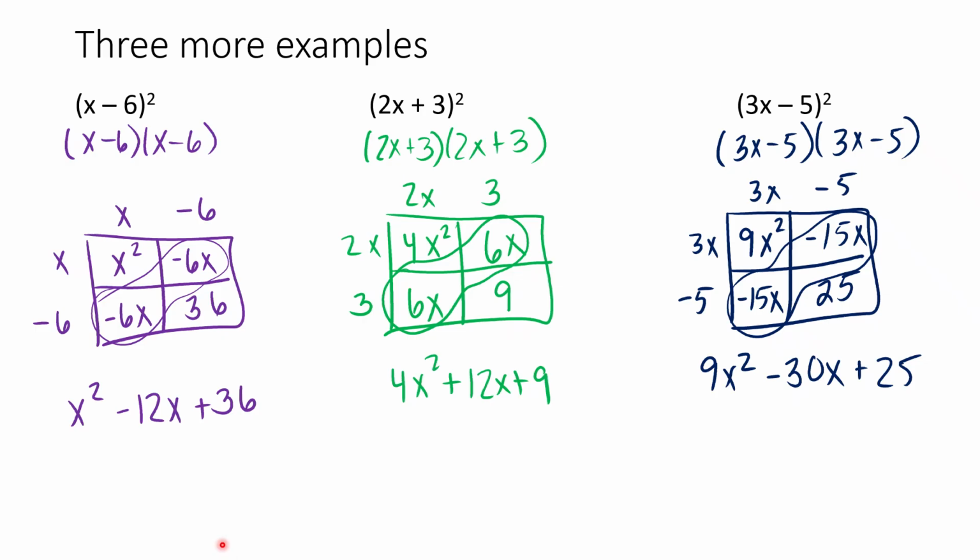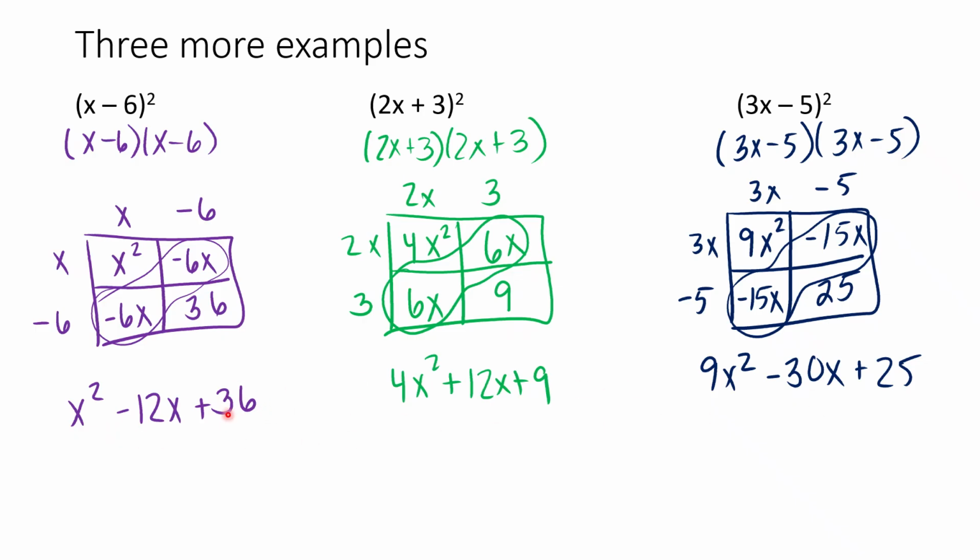One thing to notice is that you have perfect squares in your first and last position. So this would be a 1, which is a perfect square. You get the x squared. 36 is a perfect square, 6 squared. 4 is a perfect square. 9 is a perfect square. 9 again, 25. So you get those perfect squares.